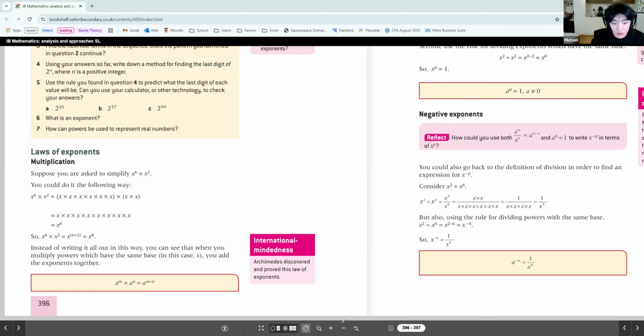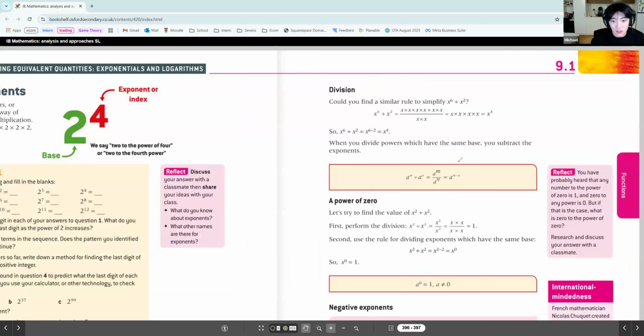Okay? And then the next one is the same thing, but divide. If you have a bunch of x's multiplying each other, divided by a bunch of x's multiplying each other, these will cancel out, right? And that is why the power subtracts, right? 6 divided by 2, the power subtracts. And you may wonder, what if the second power is bigger? What if we have something like x to the power of 2 divided by x to the power of 4? By the formula, this is x to the power of negative 2. But by this fraction, we also know this is 1 over x squared, which is x to the negative 2.